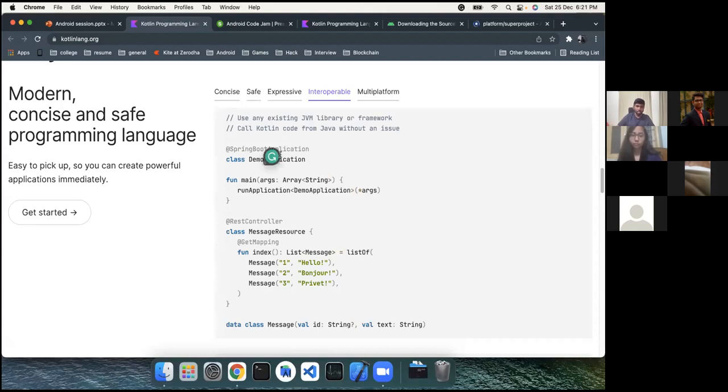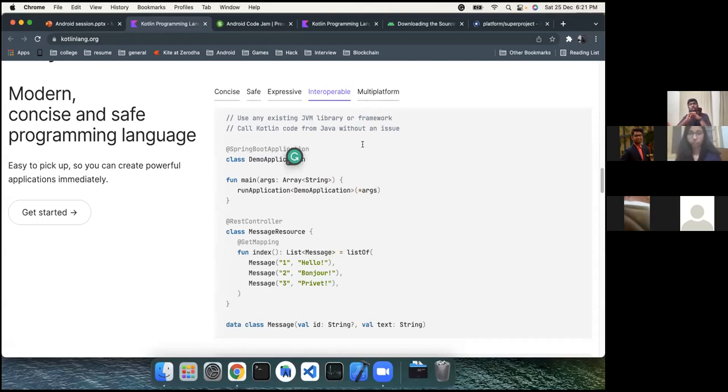So even in the same file of Kotlin, you could write Java code as well as Kotlin code. That's why they say it is interoperable. Lots of Android APIs are written in Java, so it absolutely makes sense to use Kotlin, as Kotlin is interoperable with Java. That's how you use Kotlin along with Android.